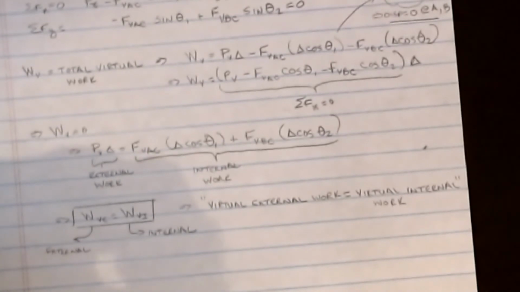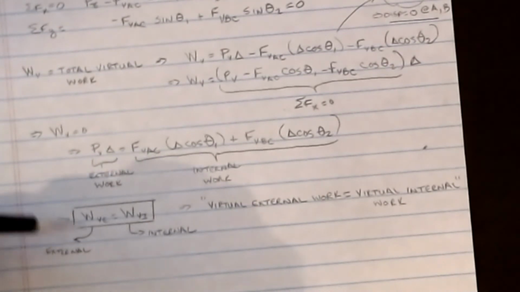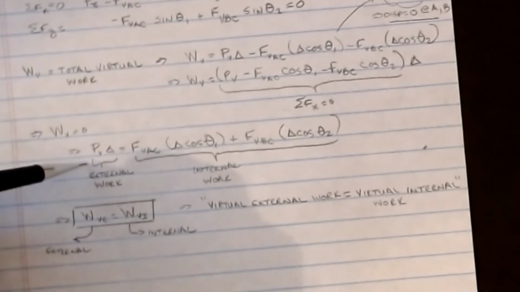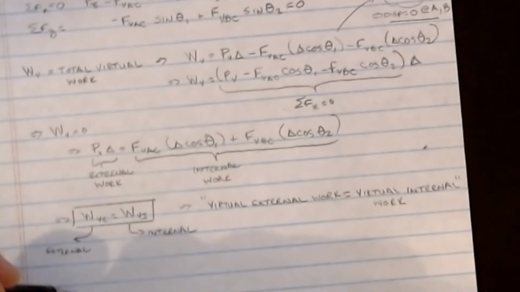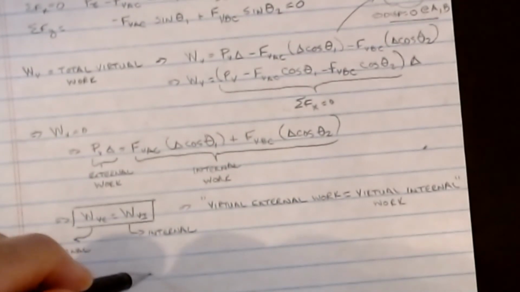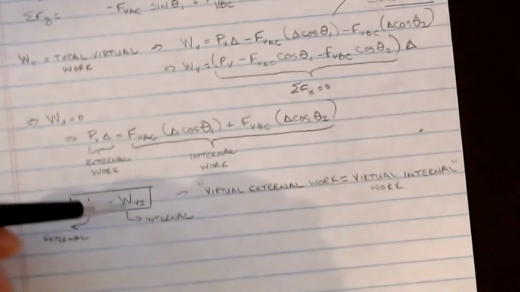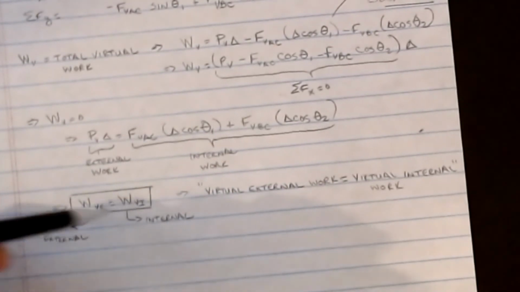What boils down out of all of this is the idea that we can calculate the external work from the applied loads. What we call virtual external work, VE, is going to have to be matched by the work that's being done internally. Basically, exterior work is matched by the internal work. And all we're going to do now, when we get into our new methods, is come up with ways to calculate these different work quantities.